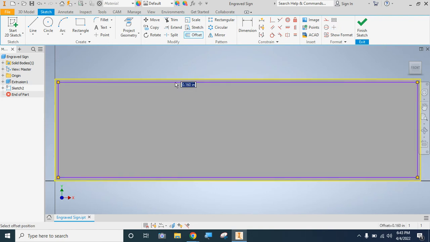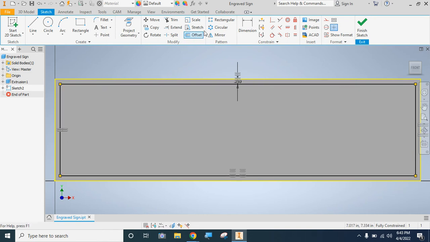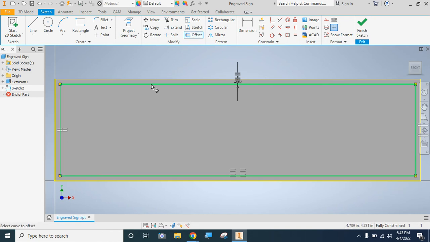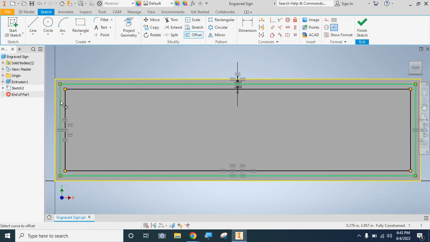This is going to be my border line around here. I'm going to come in 0.25. So I clicked offset. I typed in 1/4 inch. I'm going to hit enter. Okay, now I'm going to go offset one more time. So you can see my offset tool is still selected up here. I'm going to pick that box I just drew. And I'm going to come in from there another 1/4 of an inch. I'm typing in 0.25. I've dragged my mouse in. I'll hit enter. And this is going to be my border line. So we're going to go finish sketch.